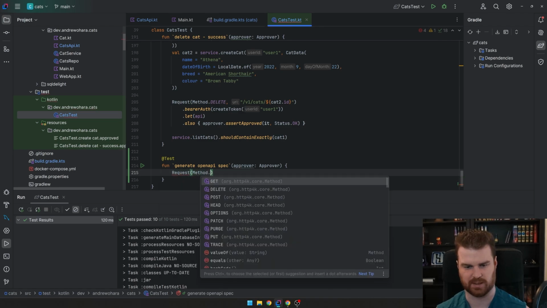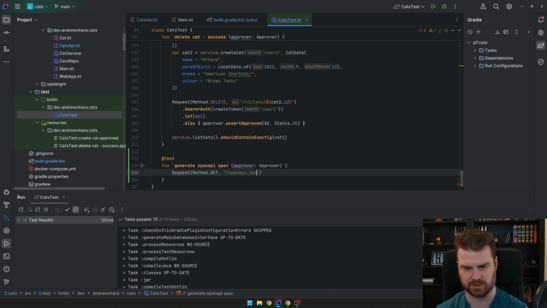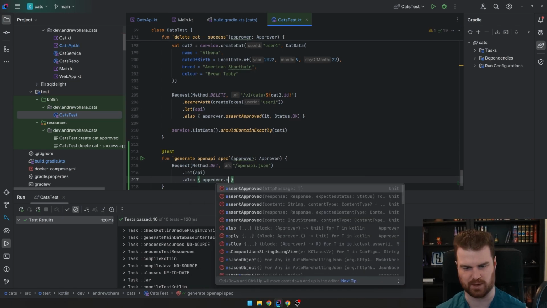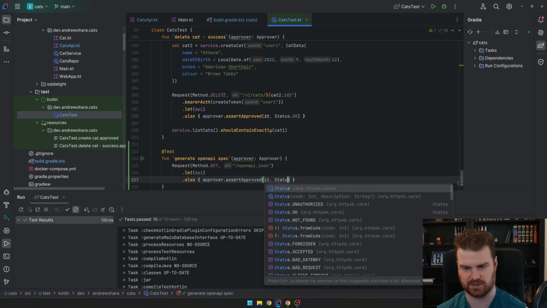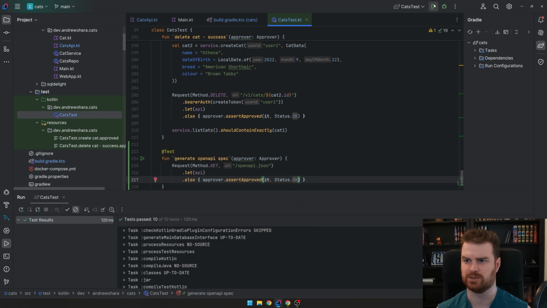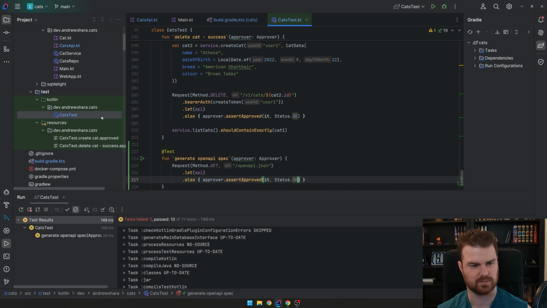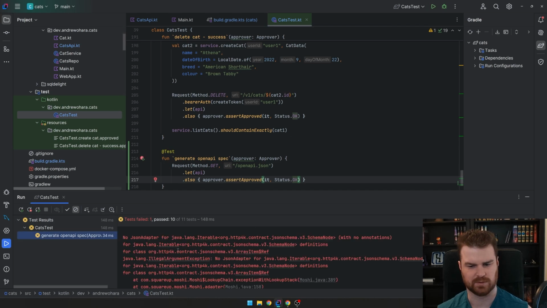So we do a get to OpenAPI.json, we pass it through the API, and then we run our approval test. Okay, so we run that, and it's going to fail the first time.